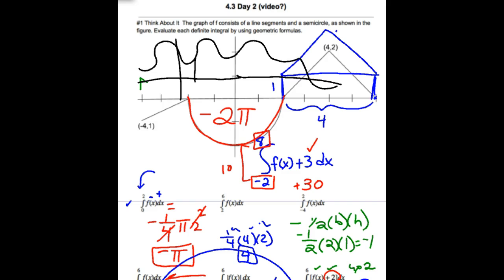Now, how can I avoid estimating, still get an exact answer when my curve is all wackadoodle? Maybe it's that, and I want to find the area from here to here. How in the world do I do that without approximating? Because our Riemann sums, our LRAMs, RRAMs, and our trapezoids, those were estimates. And this geometry stuff is great. It is exact as long as it makes perfect geometric rectangles, triangles, and circles, oh my.